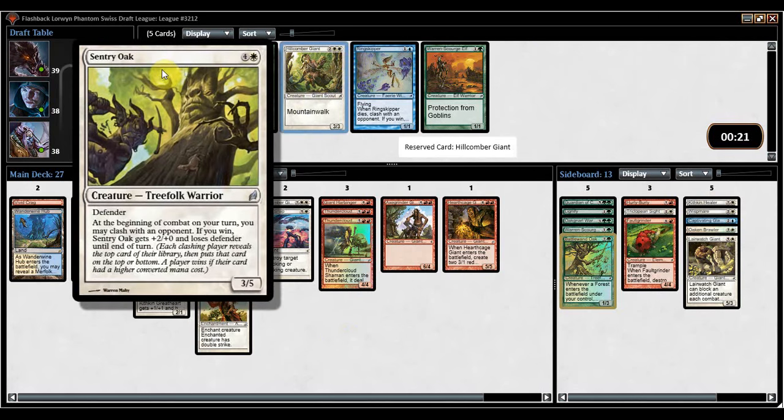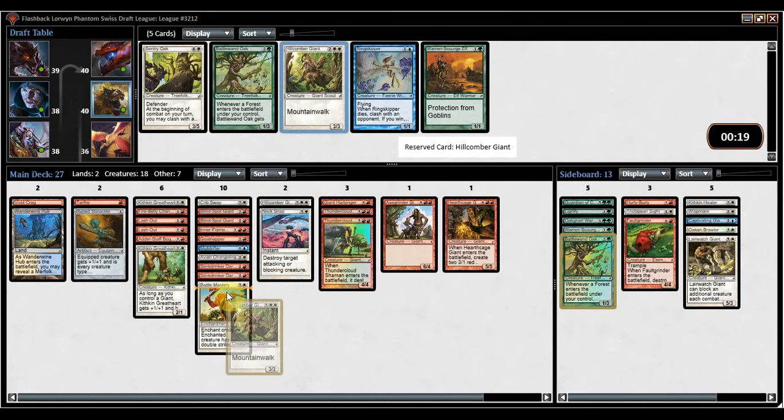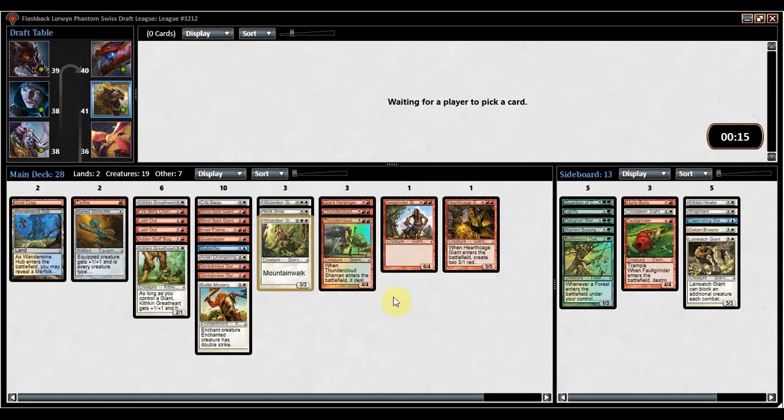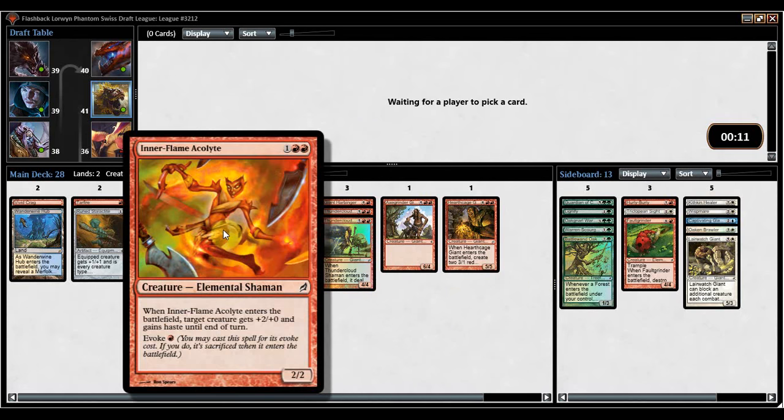Oh, another Hill Comber Giant seems fine. This does seem like the type of card we can cut and board in against red decks. It's also double white. So probably another reason to consider getting rid of this as a double red card.